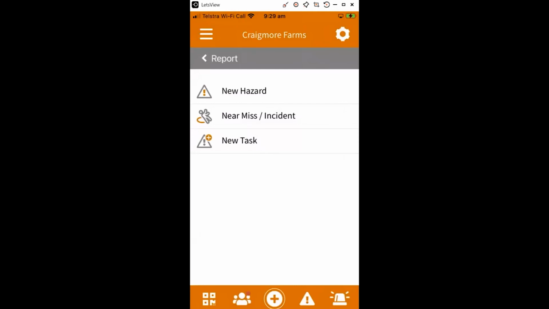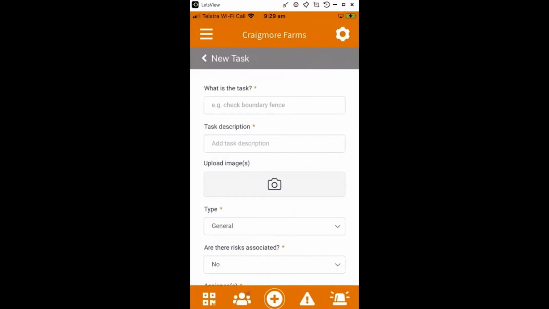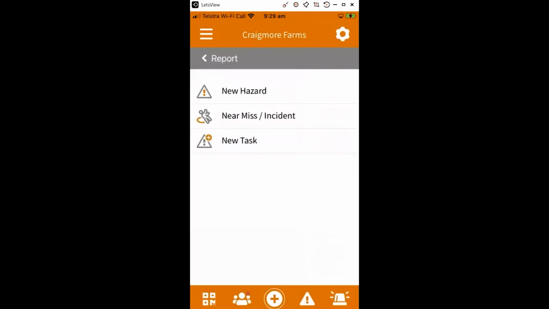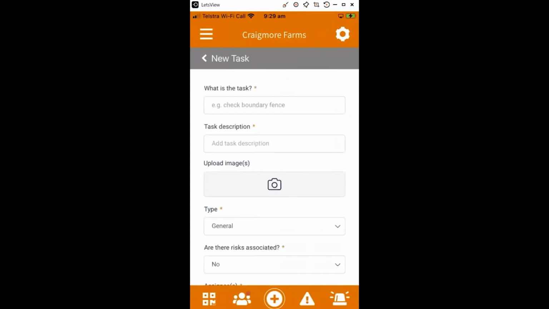Now, that report will be sent to your business administrators for further investigation to determine if further action should be taken to avoid this sort of incident occurring again. The final quick access that you have through the report function is to add a new task. So we've been through this already. However, it's just a simple matter of clicking new task and you add it through there. That is exactly the same function as you get by clicking the little plus icon at the bottom, which gives you the same access into adding a new task.